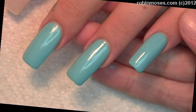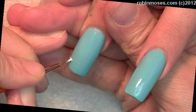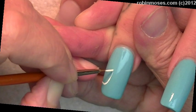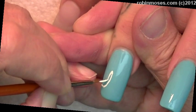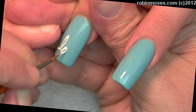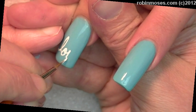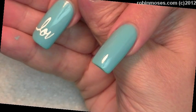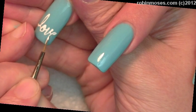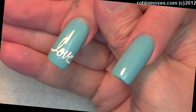And I'm starting off with white, and I'm going to go in and go across as if I was going to do it like a deep French line, and then I'm going to go up like that. Okay. And then hit it here. Then hit it there. And then I'm going to carry it around like that so that it just says love right across the bottom.